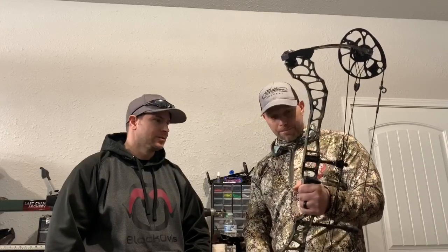Mathews came out with the VXR 28 and the VXR 31.5. This bow right here is a 30-inch axle-to-axle, so it's kind of right in the middle of those. Exactly, it's in between those. And I was hoping that Mathews would have built something like the Traverse with a switch weight capability.